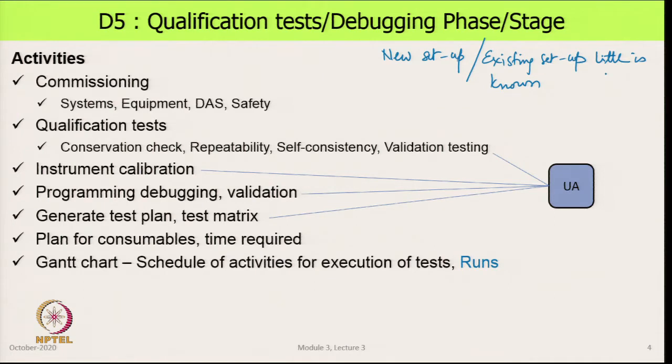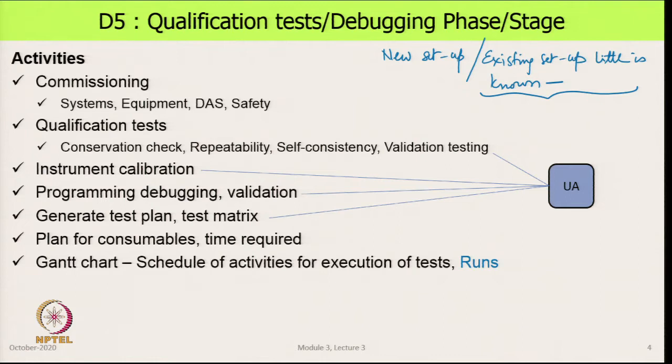When we say existing setup and little is known, it means that there could have been somebody else who has done all that work, they know everything, but they are not there now any longer, or they are not there for advice. So, we do not take anything for granted. We say, well, I have a setup, I have equipment, instruments, everything, but I will make sure for myself that everything is as good and thorough as I want it to be. I am not going to rely on what somebody else tells me. That is the reason.